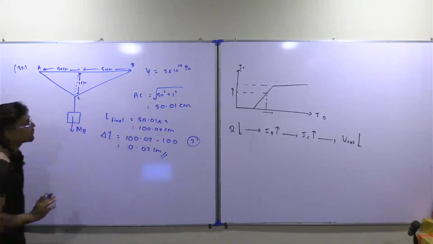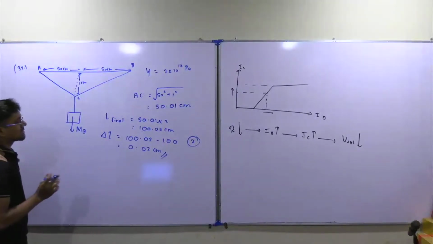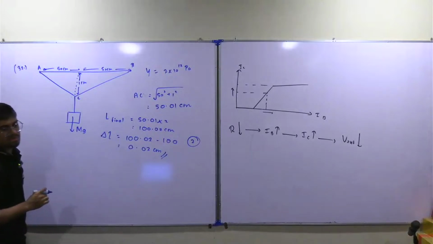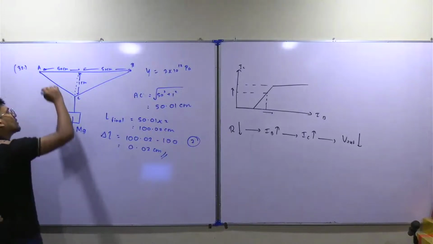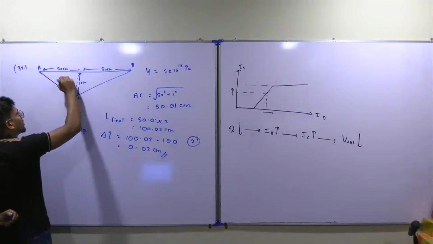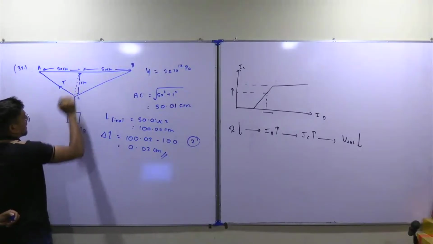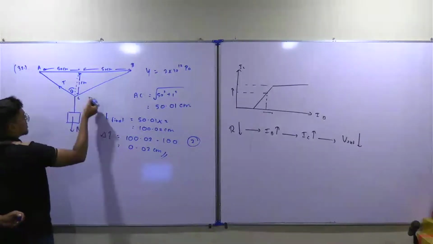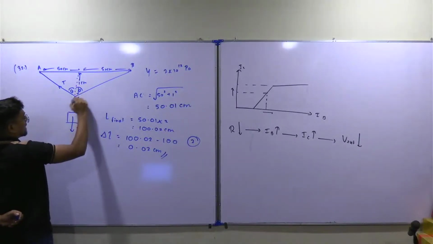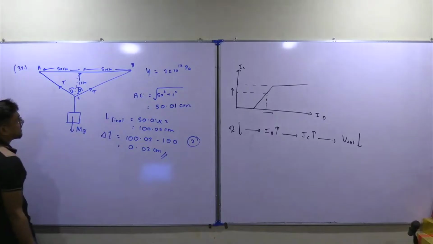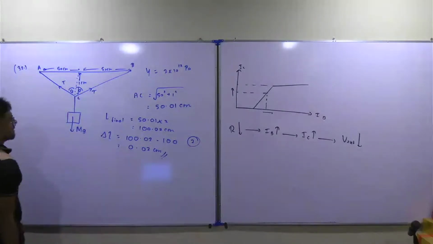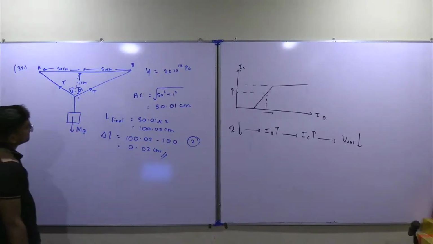Now, you know that by this mass, the total extension of the wire is known, right? Total extension of the wire is known. Now, let's say the tension on this section is T, and this angle is theta. For the horizontal equilibrium, this angle is also theta. So this tension should also be T, right? Why? T sine theta has to be cancelled. So the tension in this wire is also T.